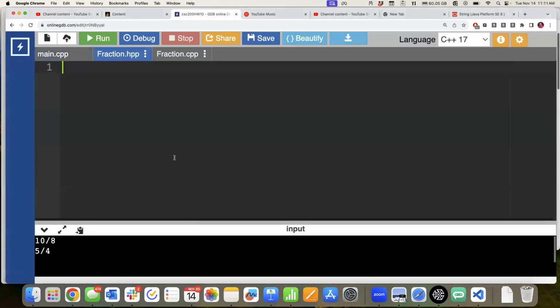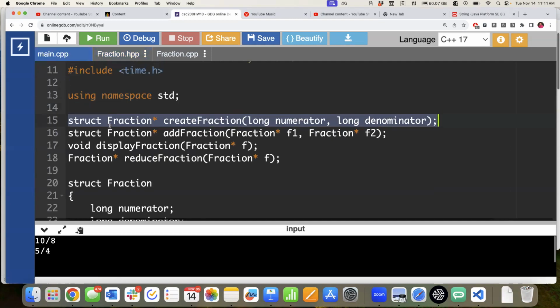So we'll go into our fraction.hpp. We are going to build here a class called Fraction. That's how you should start it. Class, then the name of your class. Class names typically have an uppercase letter to start them. It's not a rule, it's just a naming convention. Functions typically start with a lowercase letter, and we've seen the camel case thing. I think I did it in here. Create fraction: your individual words, you capitalize after the first one. That's a naming convention for writing functions.